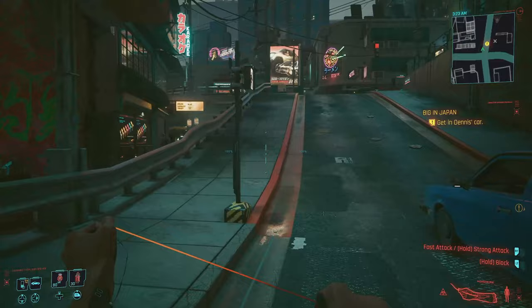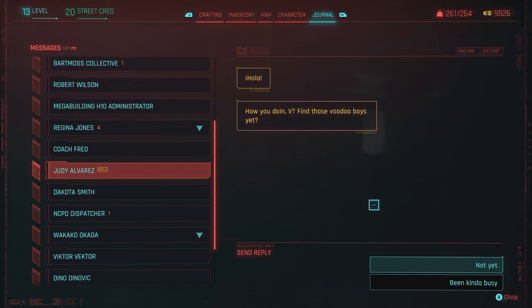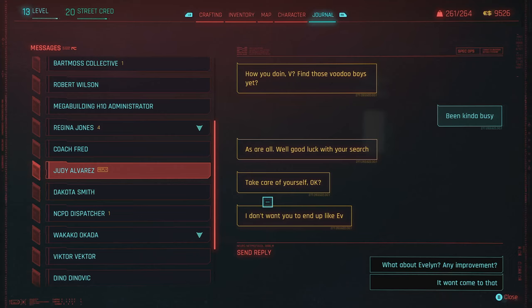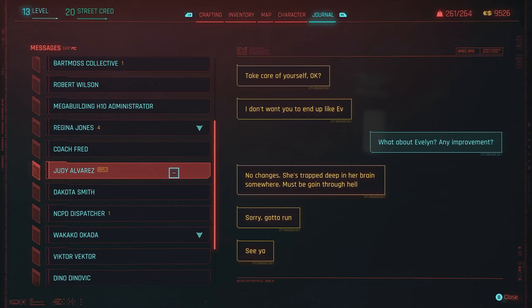Okay, now to get back to your text message, which is what I really want to do. Open message. Judy. How you doing with those voodoos? Thank you, Judy. I will most definitely take care of myself. How is Evelyn? Any improvement? No chance? She's trapped deep in her brain somewhere? All right, Judy, no problem. You know, he was kind of just on the phone. Could have told me there, but it's all good.